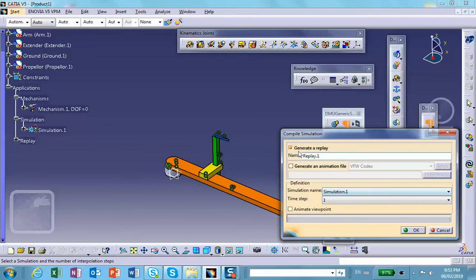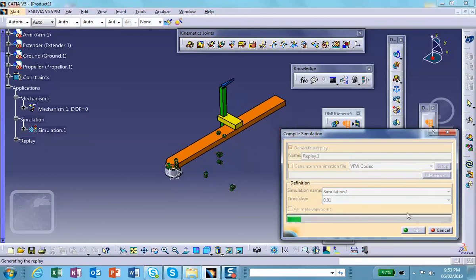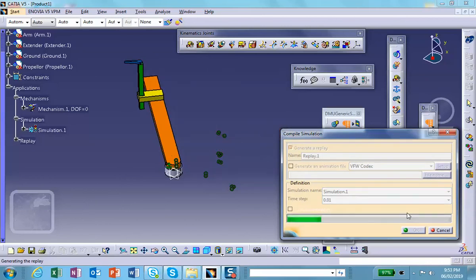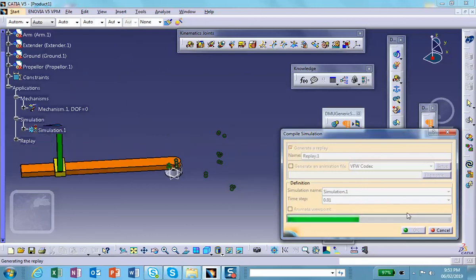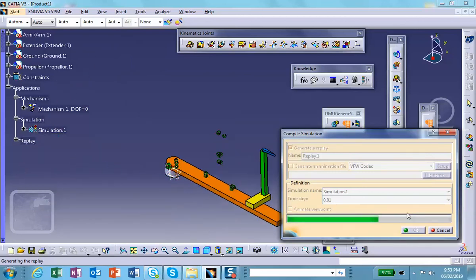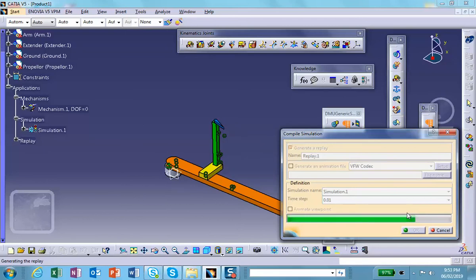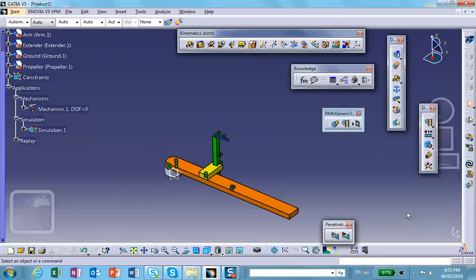Now you can create a replay or you can create a video clip. Let's first create a replay. So let me change to anything but one and then just play it. So this entire motion is going to be recorded as a replay and it's going to be added to the tree. In order for you to create a video file, you must create a replay. Well, you must compile, right? You must compile, and we did it.